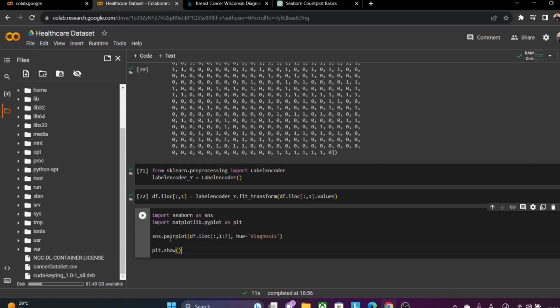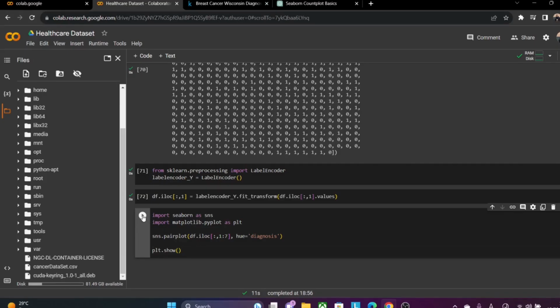The code basically uses Seaborn and pairplot. It creates a pairplot of the data, and the data locations being basically 0, 1, and 7, and from the column diagnosis. We eventually show all the data in the form of a plot by creating the plots below.